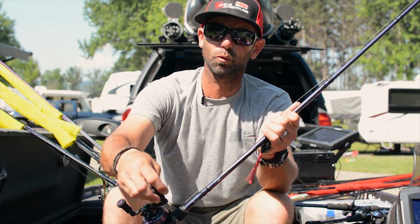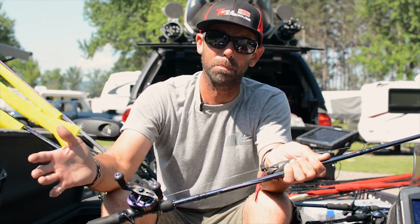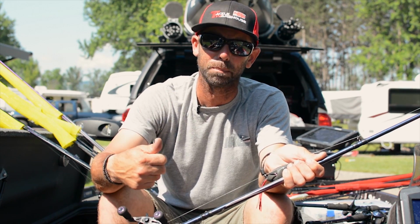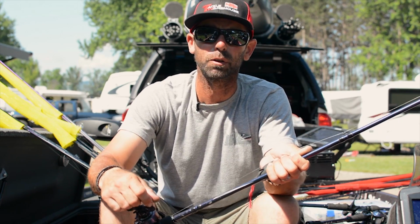And you know, those custom designed reel handles on that reel really played a big part for me, keeping my hand on the grip. Rainy conditions the first day, thousands of casts, very comfortable grip.